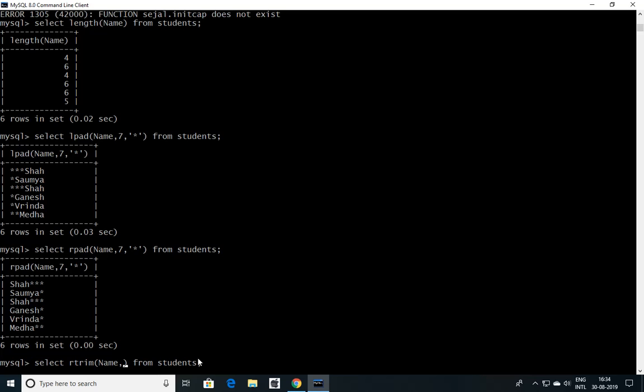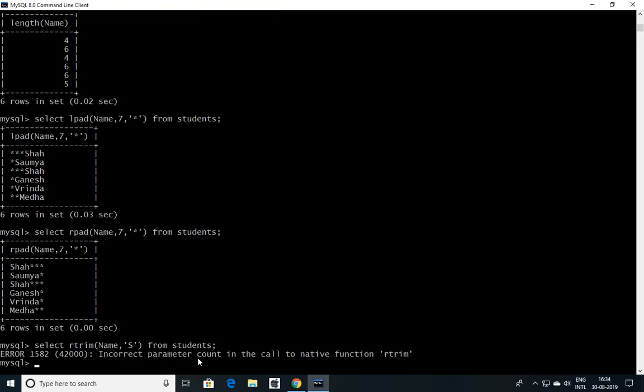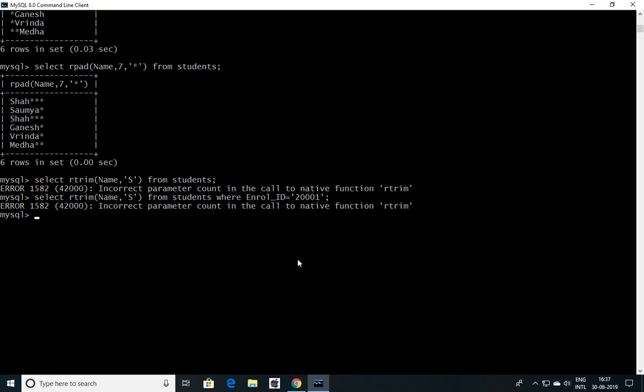Let's say S. This function will work if you have spaces before a string or after a string. While entering, you have inserted spaces. Only then the function rtrim and ltrim will work. It is to remove or trim out those spaces.